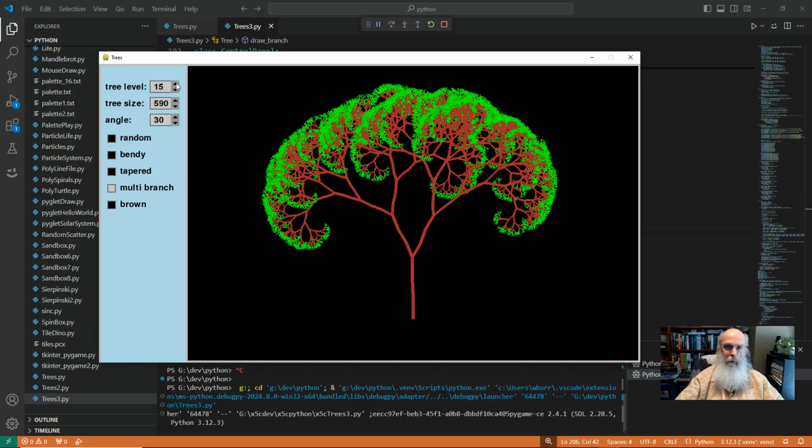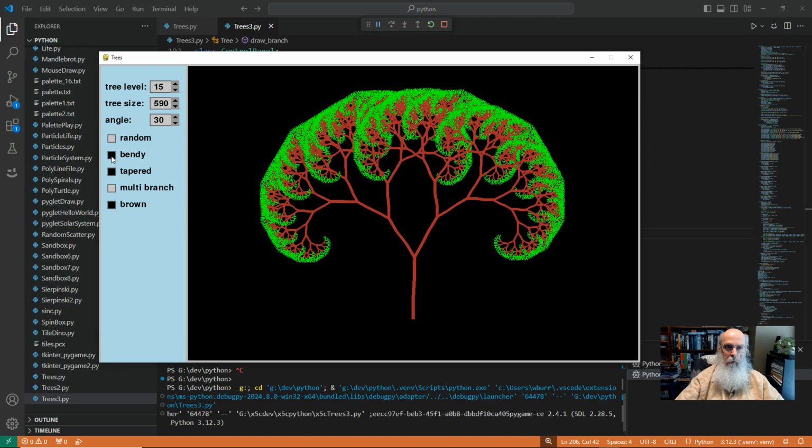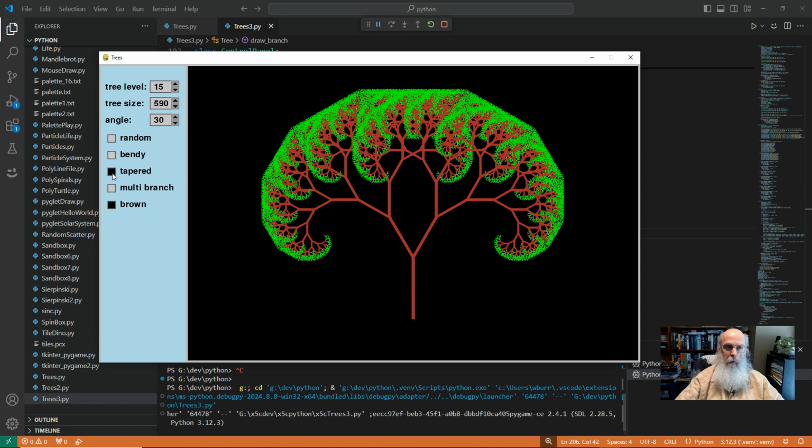Beyond 15 levels gets a little slow. So that's basically all the program does.